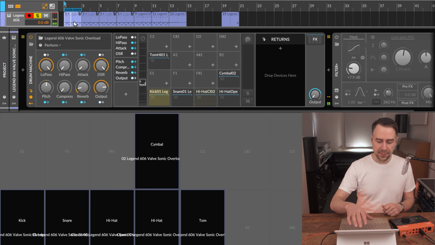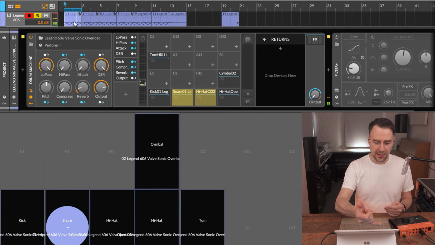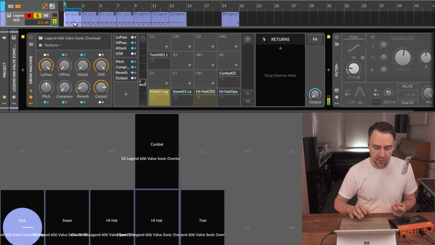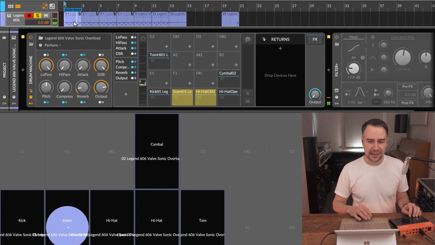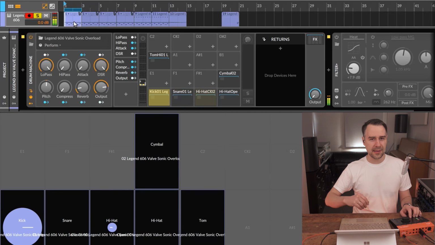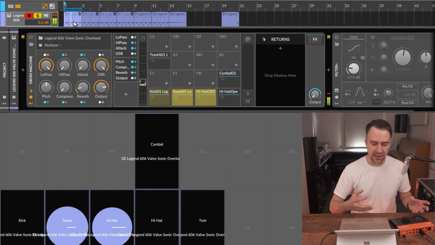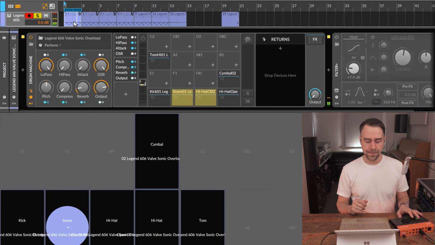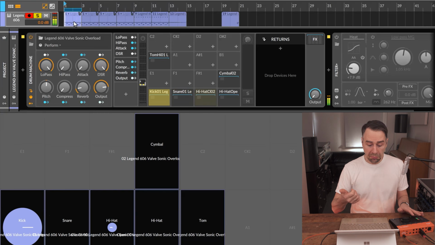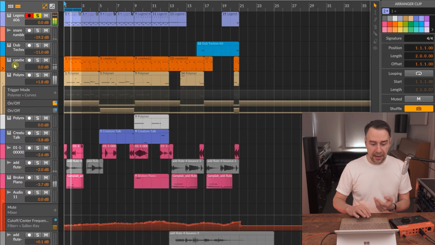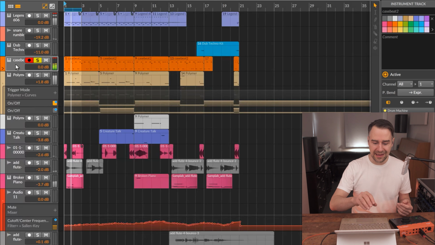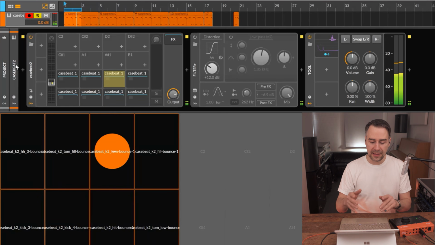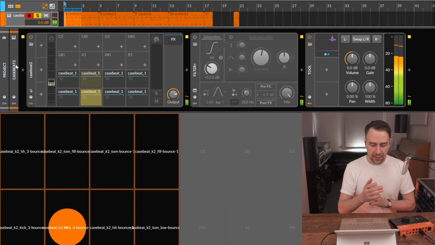So this beat basically is a preset Legend 606 valve sonic overload. I think the valve saturation, which is always a dirty one, not really a warm one. Valve saturation is dirty and aggressive. Yeah, cool. I like it. And the main idea for me in doing this was having this self-made, homemade, handmade drum kit, which is called case beat.